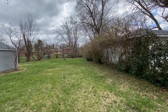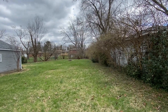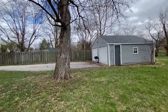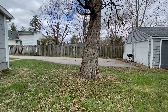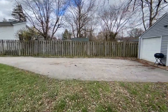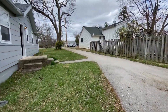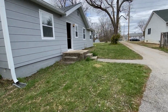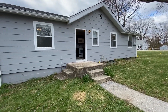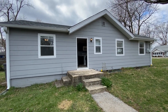You're surrounded by mature trees, and when they all bloom this would be beautiful to be out here with friends and family and entertain. So this is your three-bedroom, one-bath bungalow on Indianapolis's east side. Here's the concrete step leading into the side entrance door, which takes you right back into the kitchen. I'm Carrie with ES Property Management — I hope you enjoy this video. Thank you.